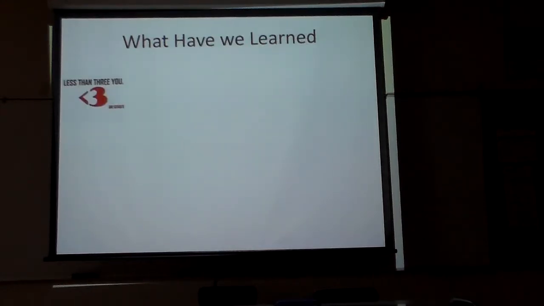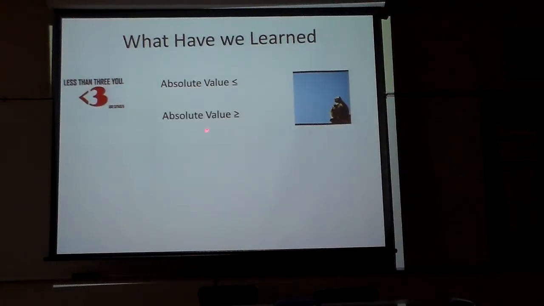So what did we learn? Well, we learned absolute value, how to work one of those. Basically, that's an and problem. So you can just kind of include the sign going the same way with the negative value in front. This one was an or problem. The greater than, you have to flip the sign and make sure you change to a negative.